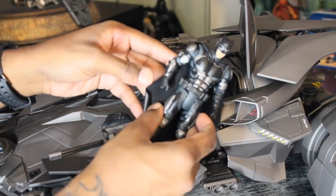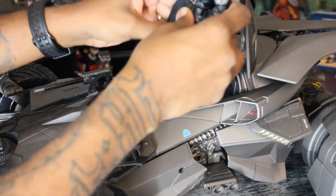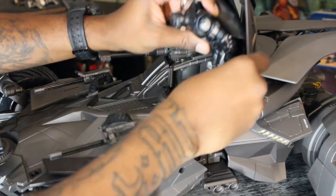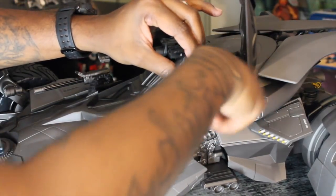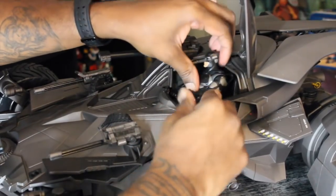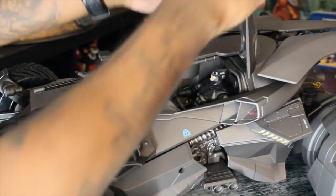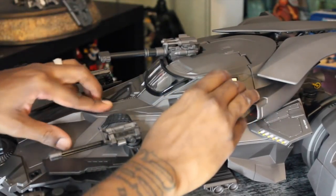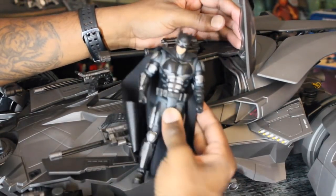And finally, my favorite, the actual Collect and Connect Batman for Justice League. Now, his shoulders are pretty broad, similar to the shoulder width that the figure that actually came with it has. He's a little bit more snug, but you actually could get it closed with him too. A little bit right there. Good to go. This is our winner right here. He's going to be staying with this vehicle.